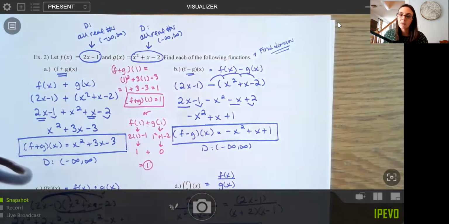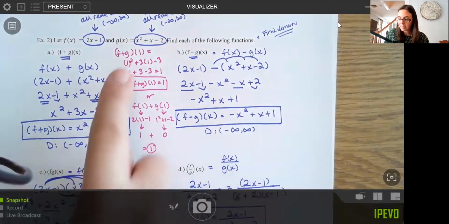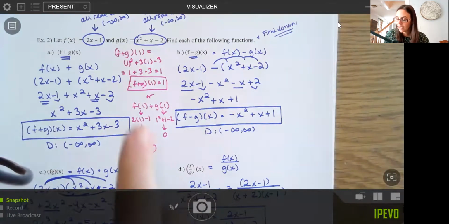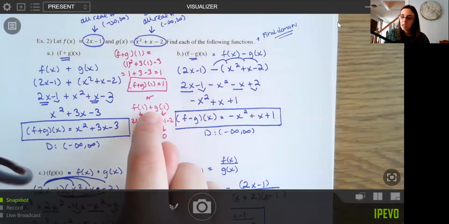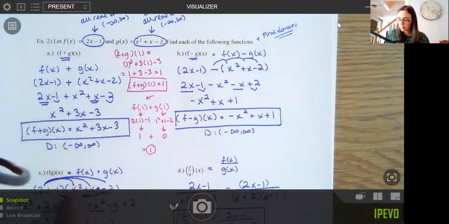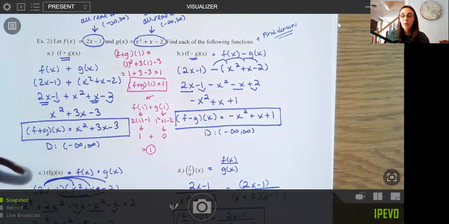So I know the problem didn't ask for that, but I want to bring it in there because we do this a lot. So we do ask for you to evaluate a lot of times as well. And you can do that in two ways. Either you can find the ending function first and then just plug that number in, which is often very easy. Or you can find each function individually at that value and then perform the operation. So here it says addition, I would add, but if it asked me to multiply, I would multiply. So you would do whatever the operation is at the end. And both of those are good strategies if you need to evaluate.